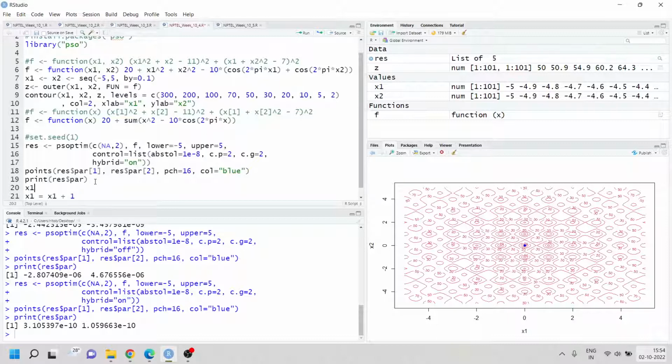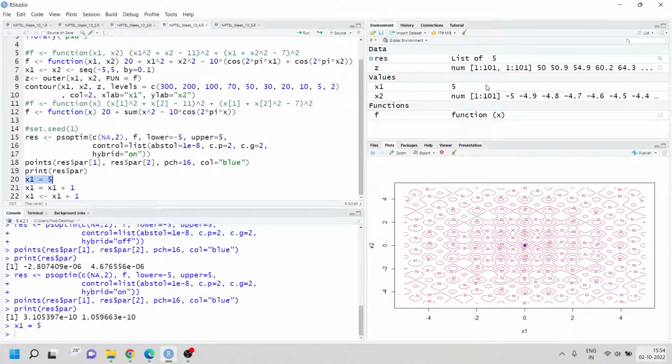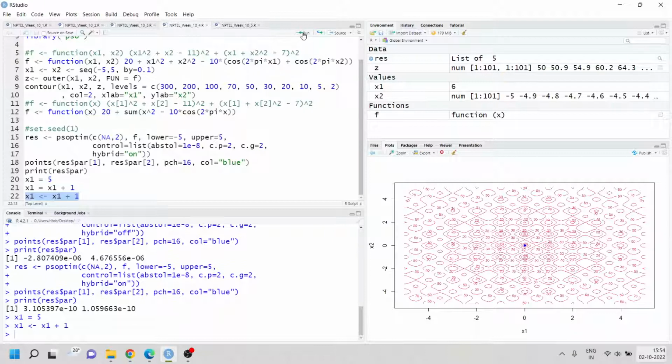So let's try this. Since you raised this point, suppose I initialize everything to x1 equals 5. Okay, so let's run this line quickly. Yeah, so your x1 is 5 here. You can see this from your values. If you update it, the line 20 to 1, first do this, then it gets to 6.